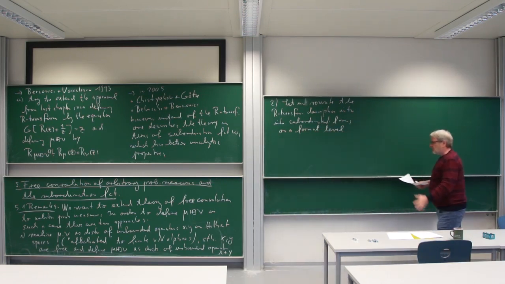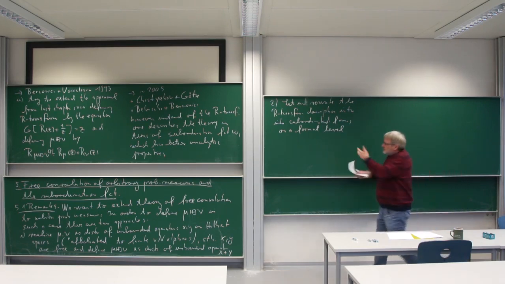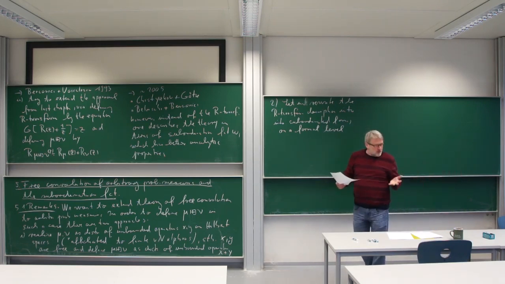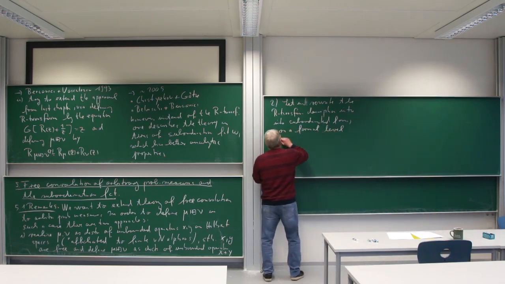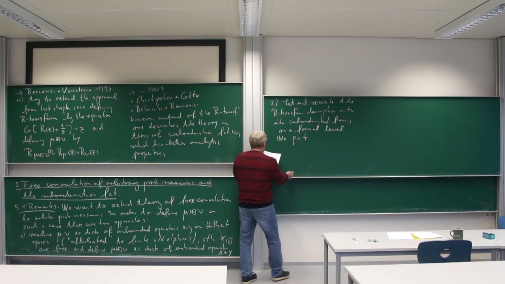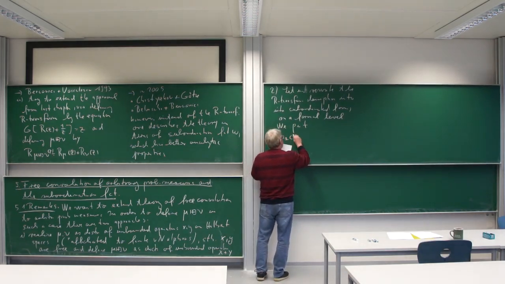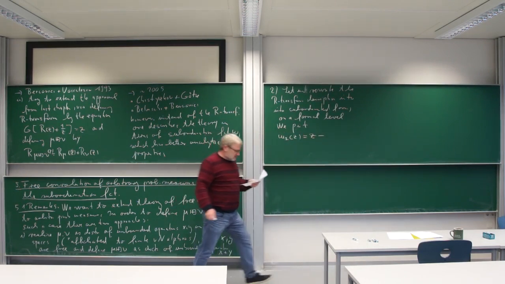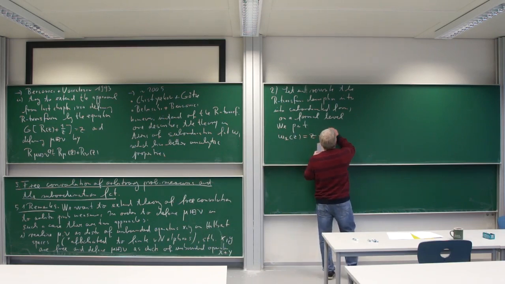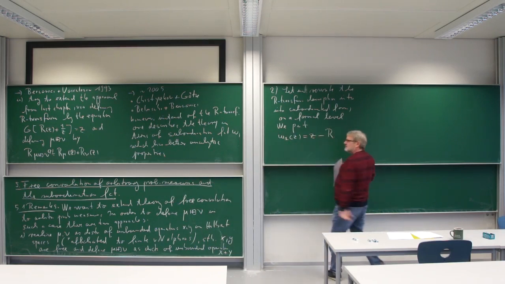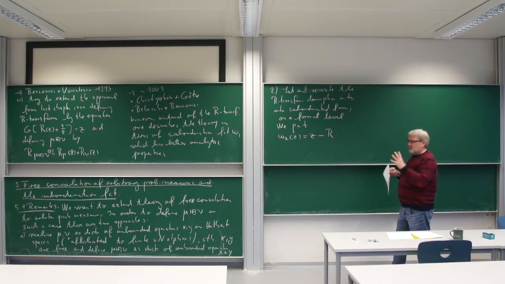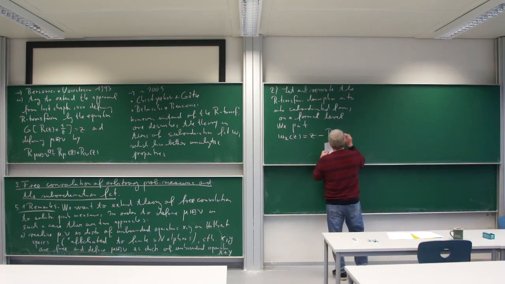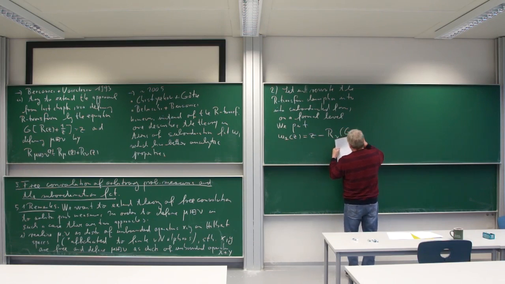Good. And so the point is that we have subordination functions, and actually we have two of them, and I just give them to you right away, and then we check what property they have. So now we have subordination functions. I have two of them, so I call them omega 1 of z. So what is this? This is something which involves the R transform and the Cauchy transform, so it's z minus. Okay, and it's a 1, so the formulas are not symmetric in the two measures, but one involves here the second measure, mu 2, and then I have here the Cauchy transform of mu 1 plus mu 2 of z.